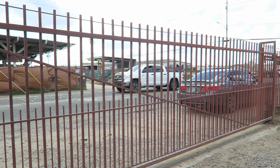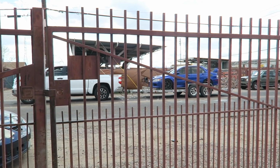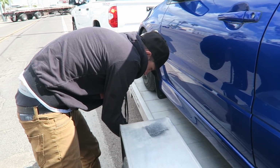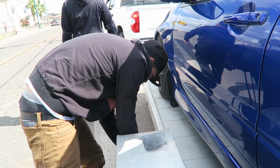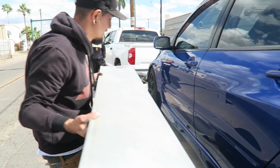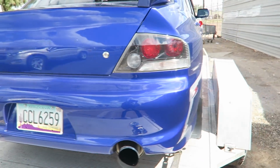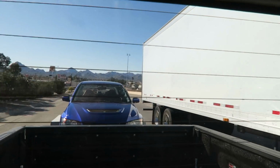There he comes. Ready to go get tuned. Let's go, fellas. Well, camera's in there. 4G63 Addict, it's a big day for you. Hell yeah, let's go get this boy tuned. You excited? Nervous? Scared? Excited and nervous. Let's see how much power she makes today.